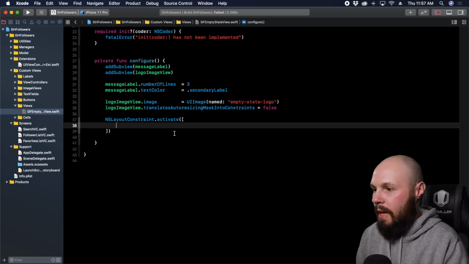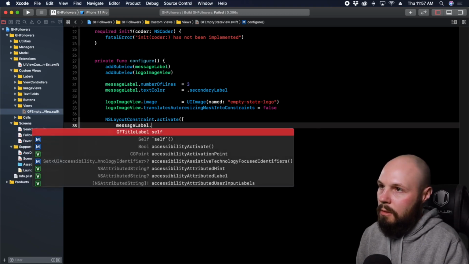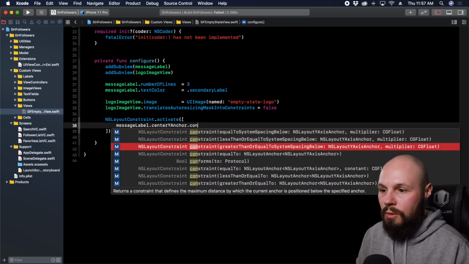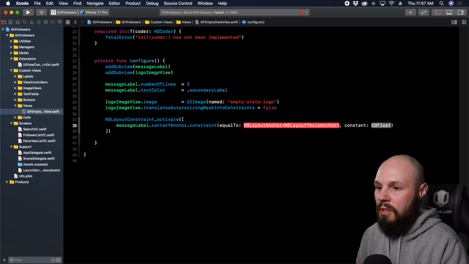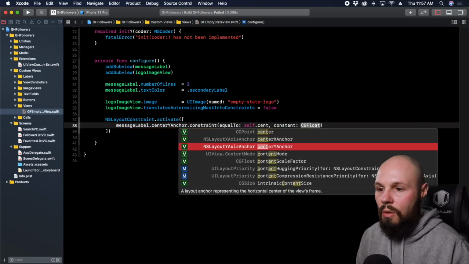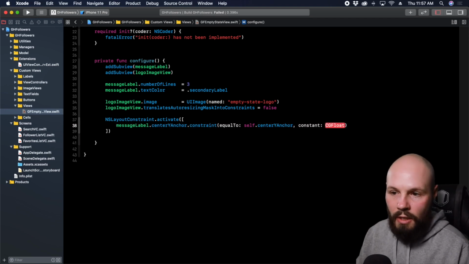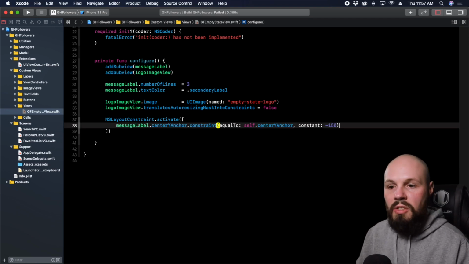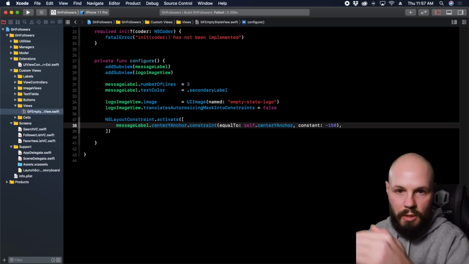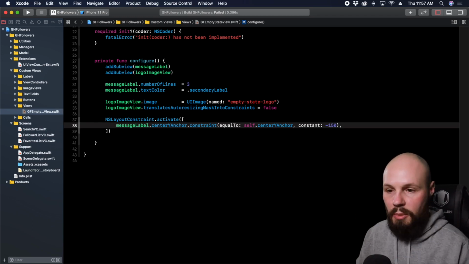The way to do that is message label dot centerYAnchor dot constraint equal to, sorry, self dot centerYAnchor, and then the constant is -150. What this is doing is moving it up 150 points from the center, right? So it's going to be centered vertically and then just shifted up a little bit.